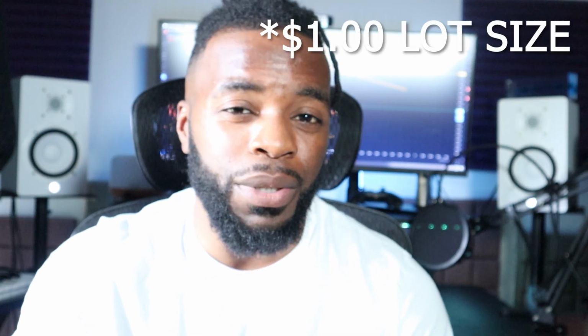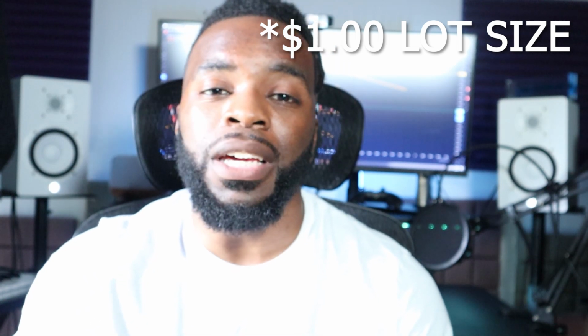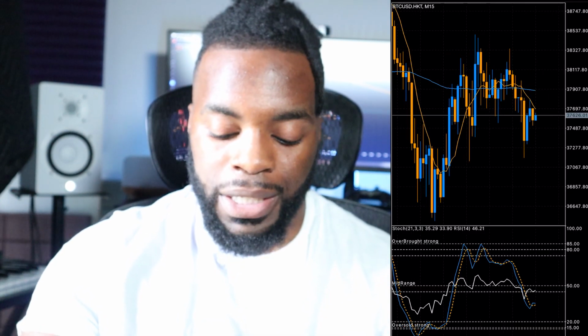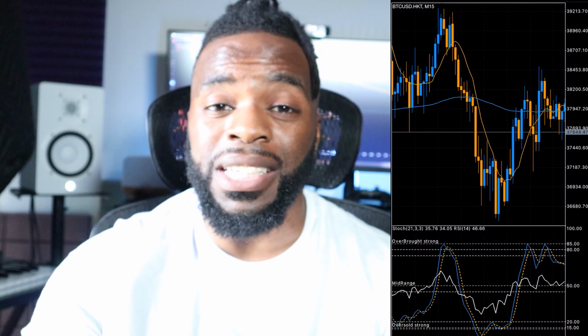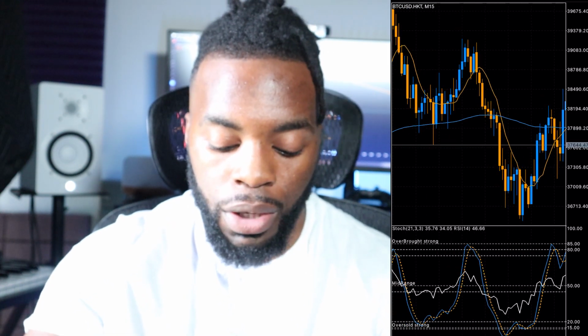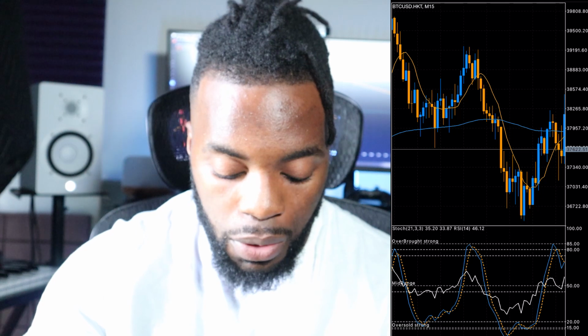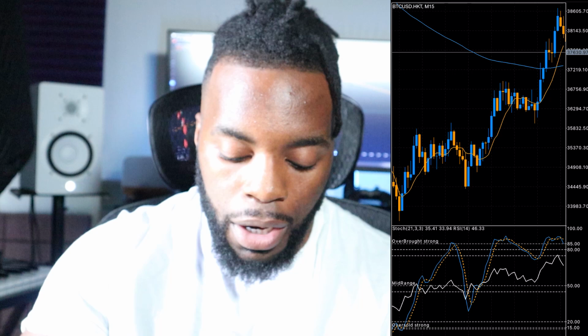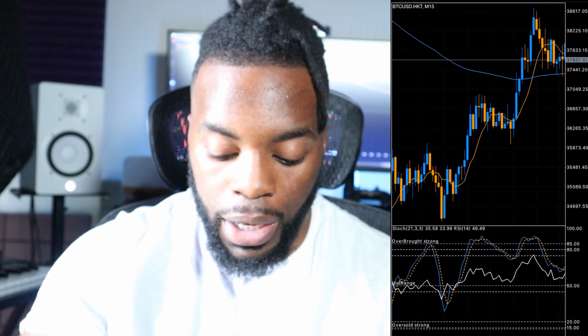So basically, that being said, of course, I'm not going to put $1 because I don't have the funds to put $1 in this particular account. But essentially, that's where risk management comes into play. And if you know stocks and if you know traditional trading, then you pretty much know what risk management is, and it falls under the same category when it comes to leverage trading. But what you're waiting on is the stochastics. If you can get the stochastics and the RSI to essentially be overbought strong, then that's when you want to sell it.